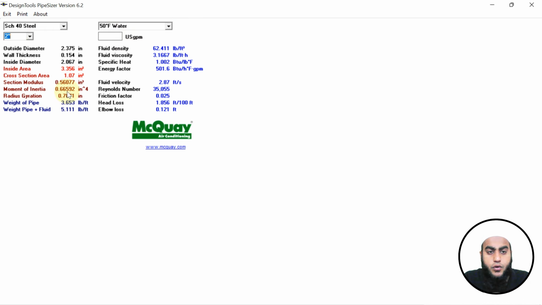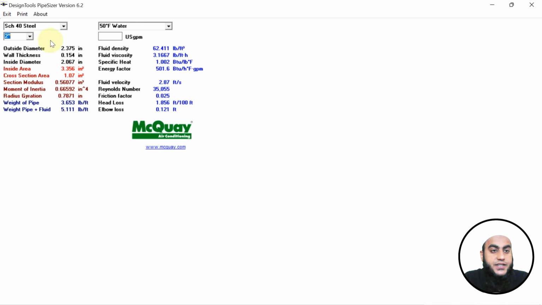So here, before sizing chilled water pipe, you have to remember the two conditions as per ASHRAE. If your pipe size is less than or equal to 2 inch, we always have to see the fluid velocity. Fluid velocity should always be less than or equal to 4 fps. Okay, and if your pipe size is greater than 2 inch, we have to see the head loss. Head loss should always be less than or equal to 4 feet per 100 feet of pipe length.